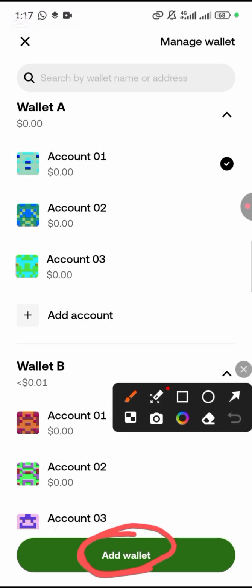Maybe you have coins in your MetaMask or Bitget wallet or any of the Web3 wallets, not Bitget exchange. We're not using exchange for this Coresage. We are using Web3 wallet. So for any wallet that you want to import, just click on add wallet here.